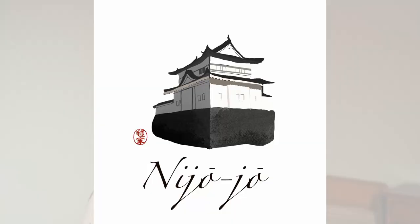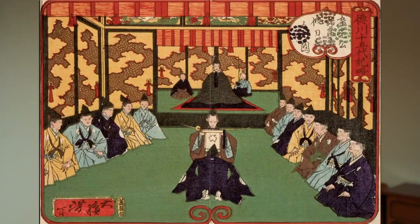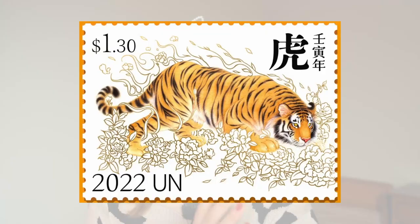In this episode number eight, we are visiting the Nijo Castle, which means that you have already visited 13 out of 17 World Heritage sites in Kyoto in Japan. The Nijo Castle is one of the most known and famous castles because of its historical importance. The main reason why it is so important is because it really represents the power that the Shogun had over the emperor in the Edo period. So now let's take a relaxing walk around the Nijo Castle and discover the story and history about tigers, as well as this castle, and maybe say our goodbyes to 2022, because it was the year of the tiger.